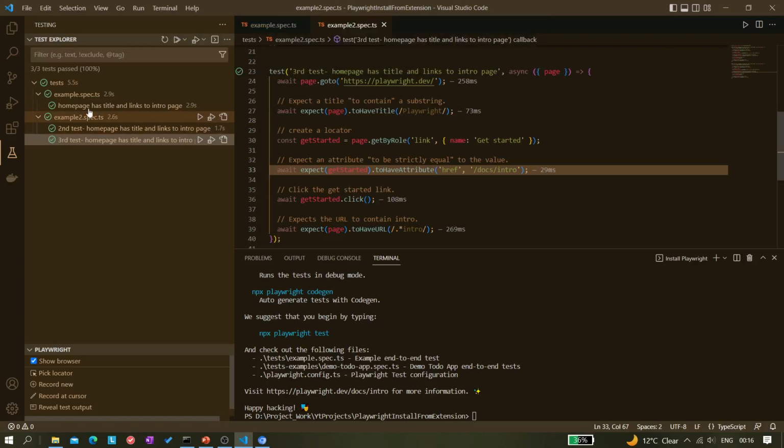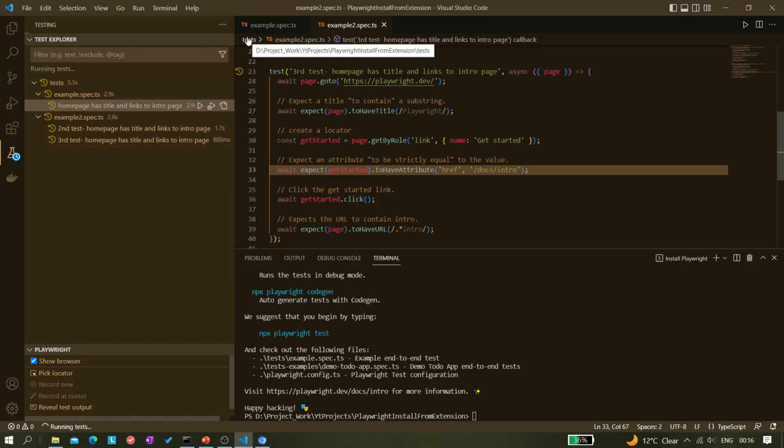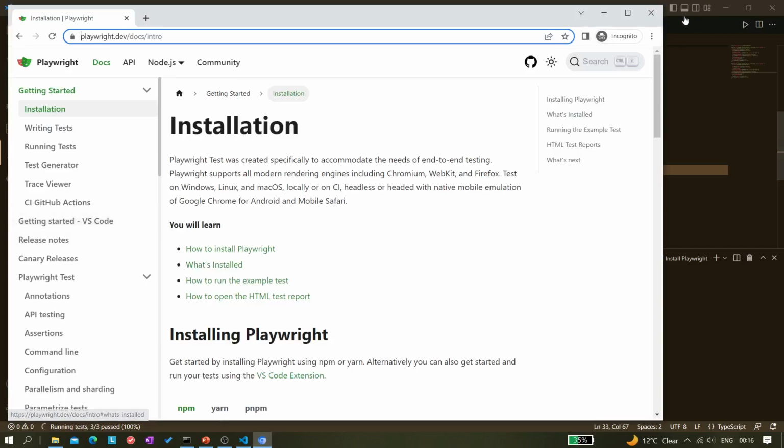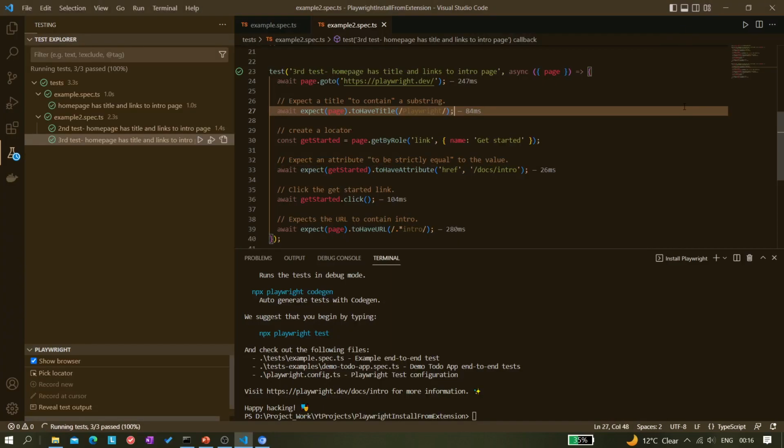So now let me run it once again. Let's see whether it runs on three browsers or not. Not sure what happened.